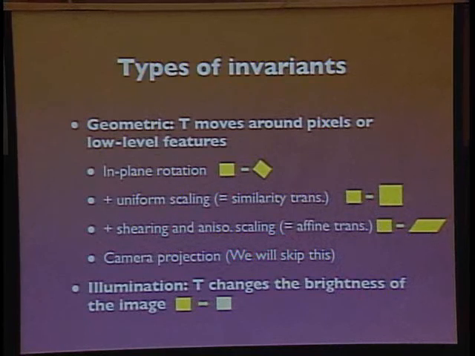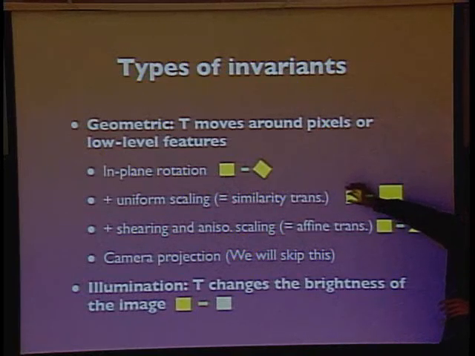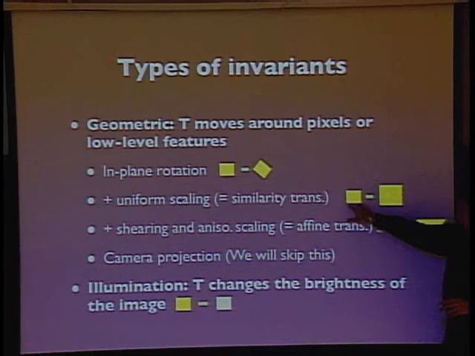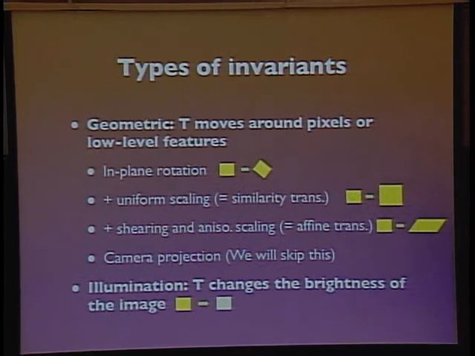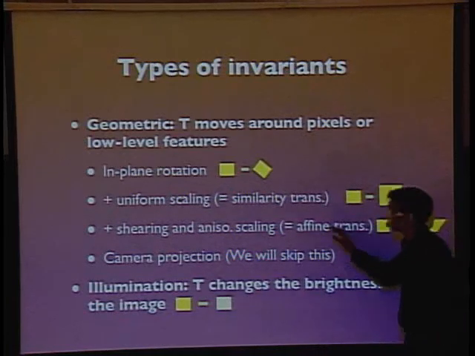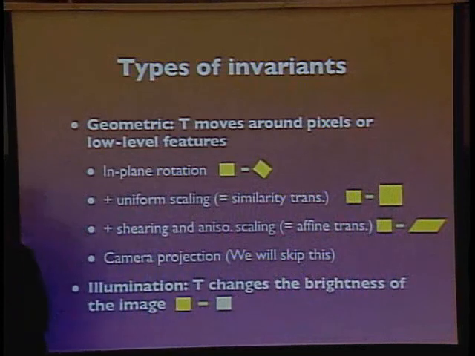If you then add shearing and anisotropic scaling, which basically means that you can make the vertical part arbitrarily long, and you're not constrained to make the horizontal part as long. You can basically turn the square into a long, elongated rectangle in either direction. If you add the ability to do that, and you add this thing called shearing, which basically turns rectangles into parallelograms, then you end up with the set of what's called affine transformations.